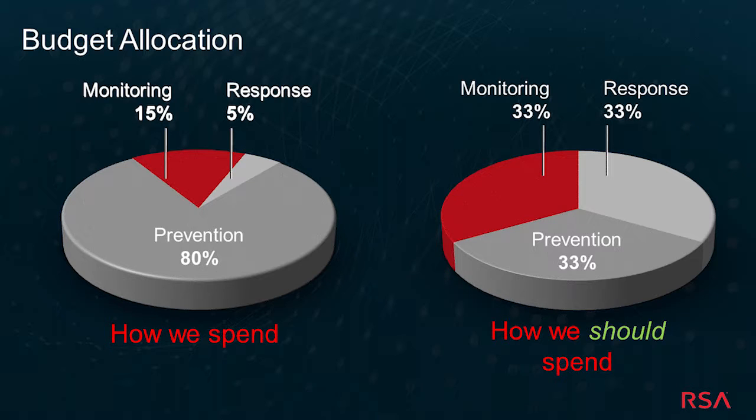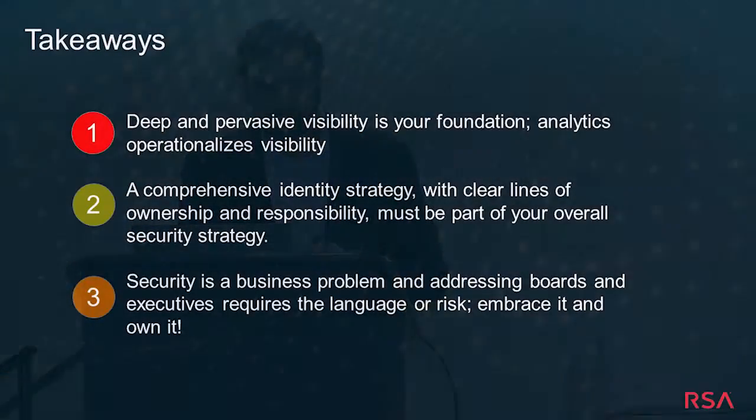Now, by the way, the world is moving in this way. In fact, Gartner predicts that by 2020, organizations are going to spend at least 60% of their budget on detection and response. So we already are seeing a much more equitable split. I think it's going to even out at some point because the reality is prevention-based technologies aren't able to accomplish what we want. We've got to focus not just on prevention, but on connecting with detection and response and having a complete triumvirate.